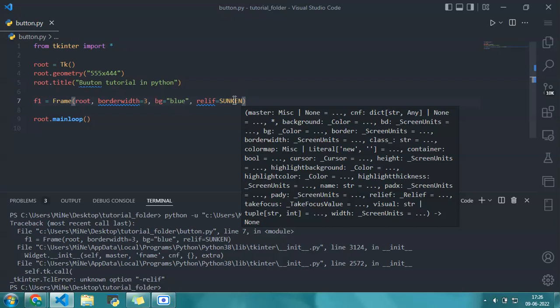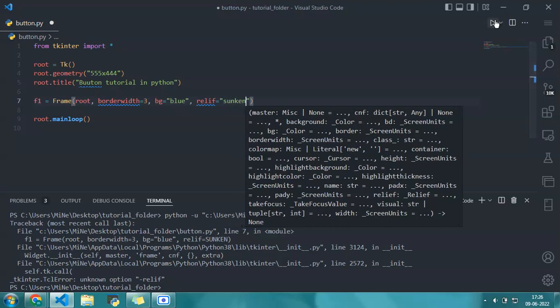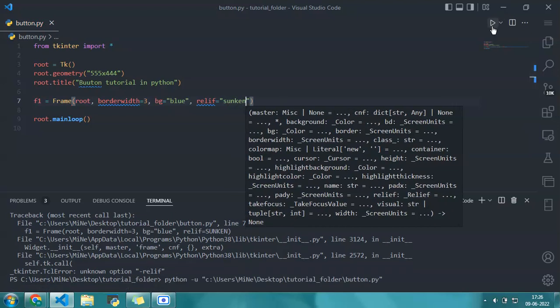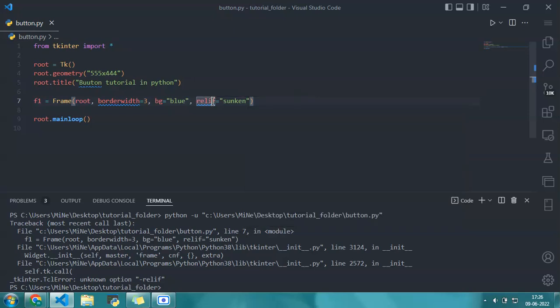Unknown relief. Relief spelling is wrong.